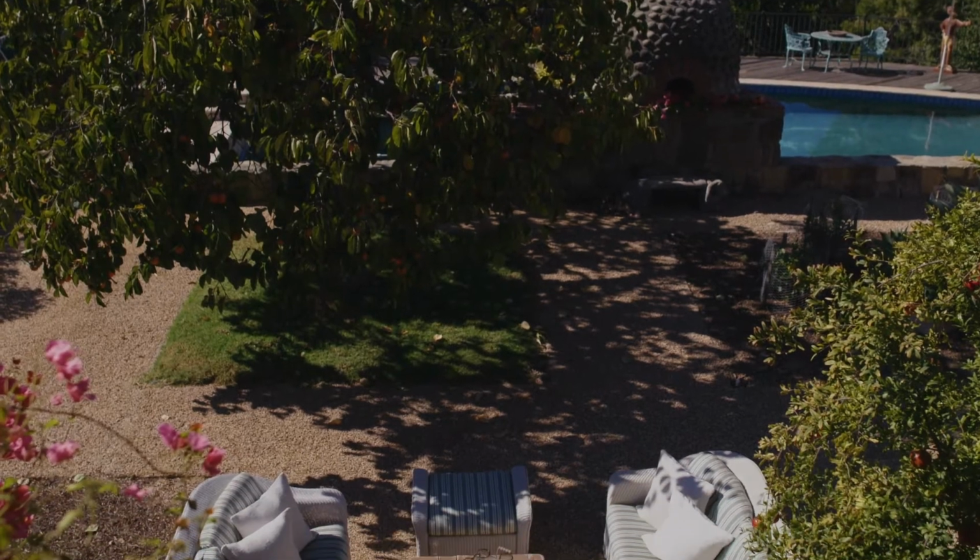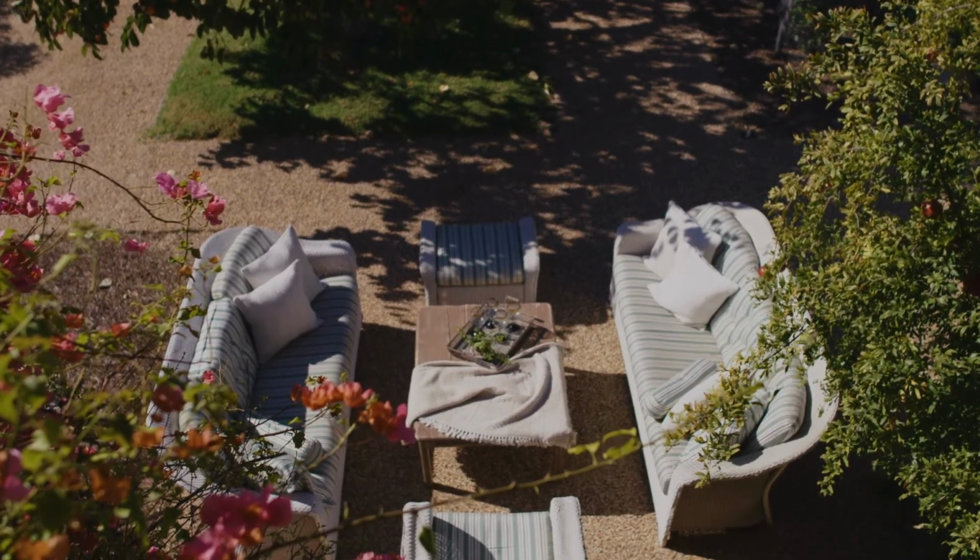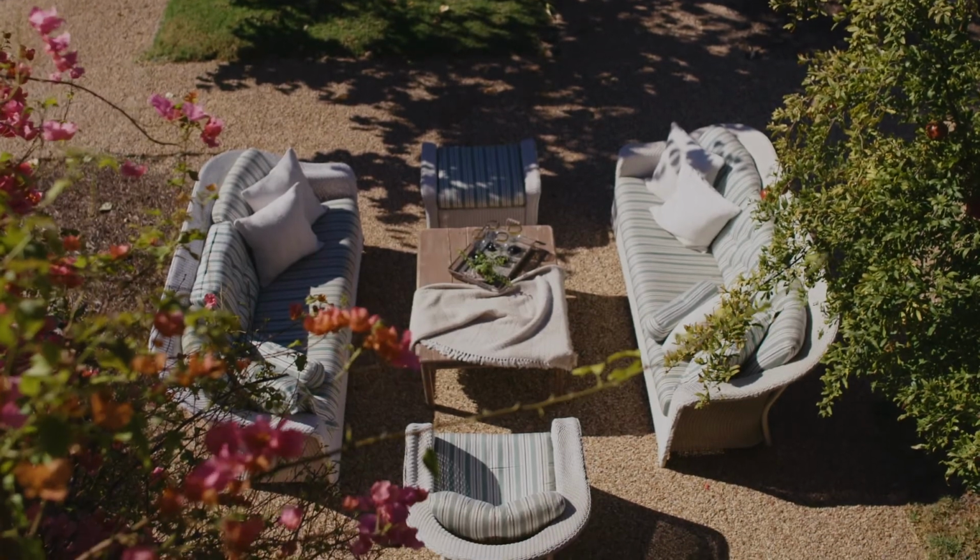In this part, you see looking down from the balcony into the back courtyard. That's where I'm staying. That's your spot? Yeah, that bench, that's a great bench spot right there. That's where I'm sitting and looking at that view, and looking down into where the pool area and the backyard. I can just imagine that this would be a lovely place to just hang out and enjoy the Ojai winter, 80-degree winter.